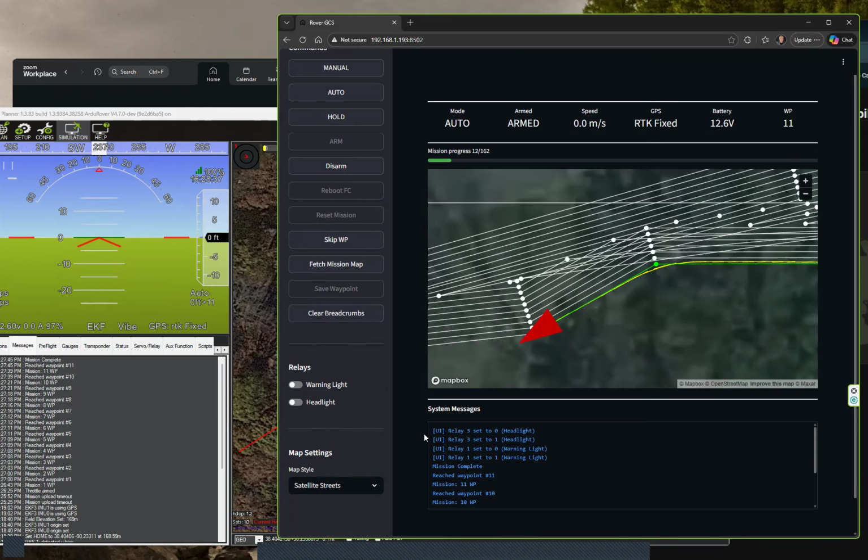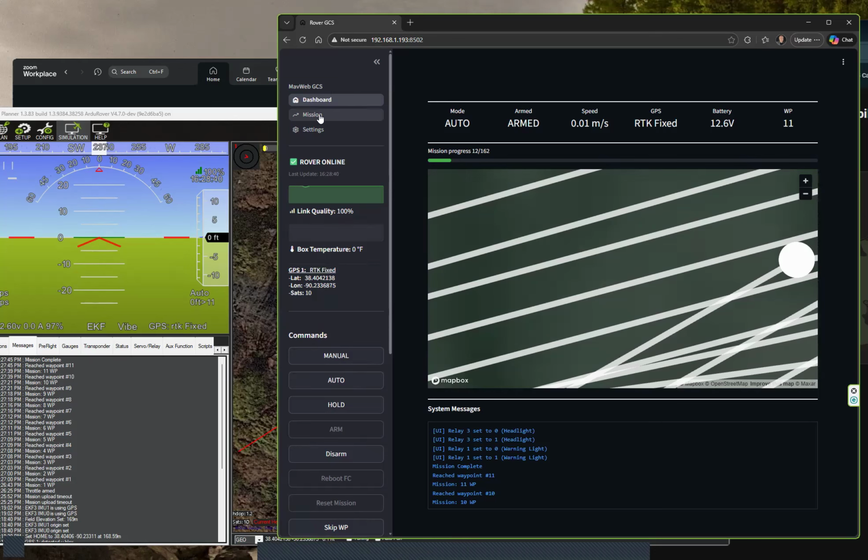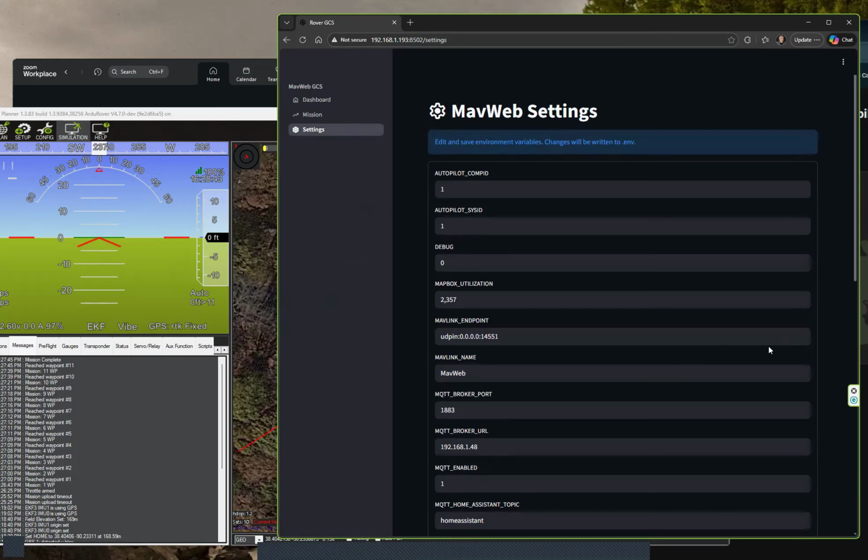So while the mission is running, let me go to settings, and then the settings. All of this is just environment variables in an environment file, and then I just load these in as settings, and so you could come in here and you could change these, or you could just edit the file.